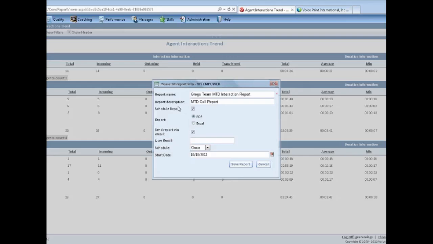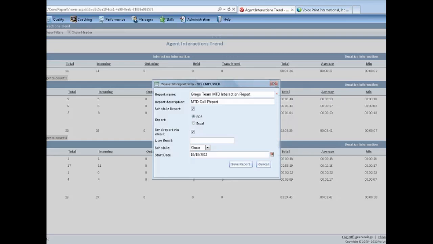Obviously, if I send this report as a PDF, it's not going to be editable by the users that receive it. And that might be good. That might be what I want, right? They're just going to get a nice little PDF, going to show them all the data. But if I do want some people to potentially have the ability to manipulate that report, maybe add some charts or some graphs on their own independently, merge it with some other data, I might choose to send it as an Excel spreadsheet. So you've got two options there.